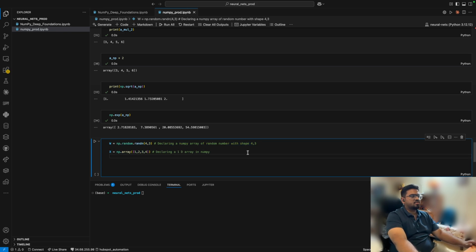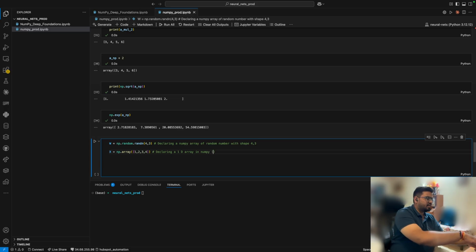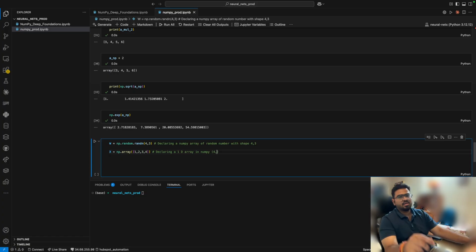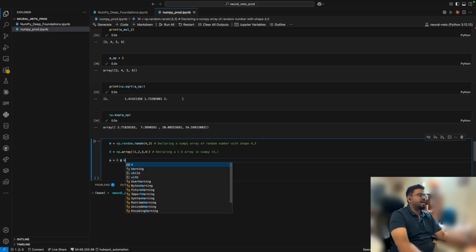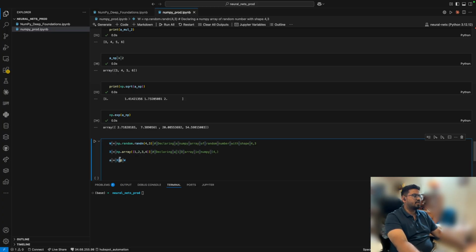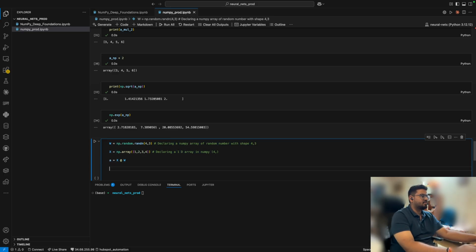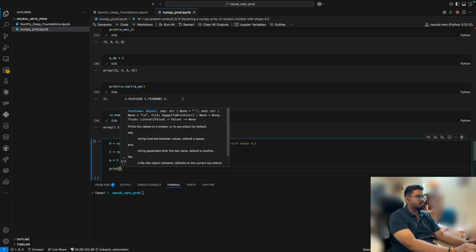If you want to write the shape of this, you write it something like this. So 4 comma nothing. If it's 4 comma 1, it's a two-dimensional array, always remember. And let's try to do the matrix multiplication of this. So x @ w. This @ is nothing but we are trying to multiply this x with w, and then print this A.